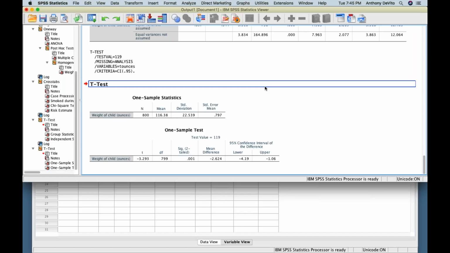If you have a 3x2 table. Let's say the smoking variable was mothers who smoked during pregnancy. Well, let me rephrase this. Mothers who did not smoke during pregnancy, mothers who smoked less than 1 pack a day, or mothers who smoked more than 1 pack a day. So we have 3 rows and 2 columns. So now you can't do odds ratio because it's got to be a 2x2 table, right?